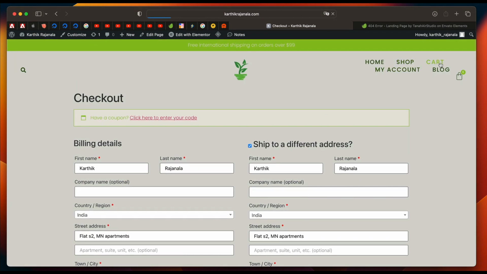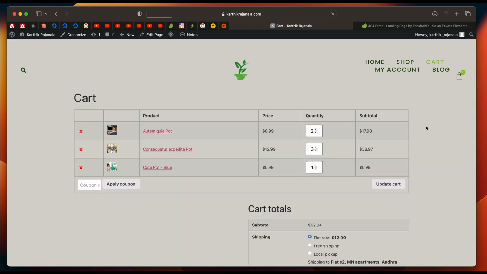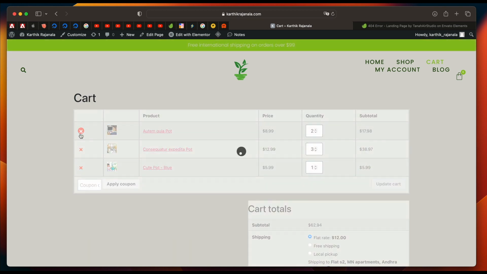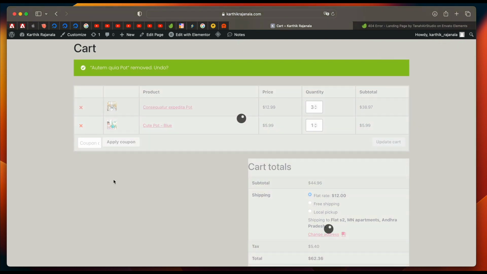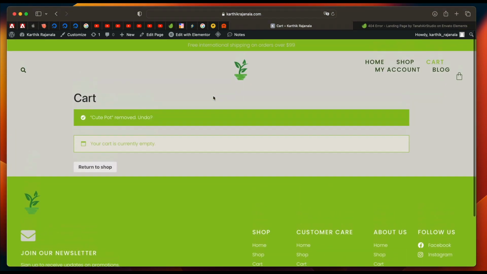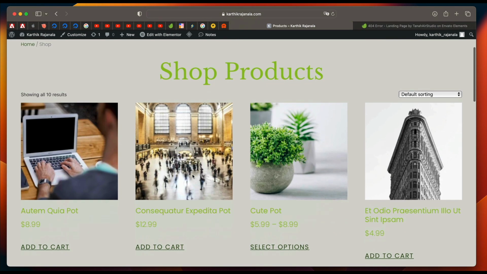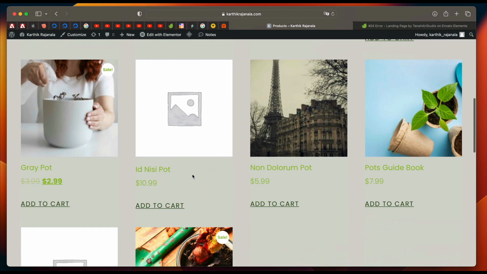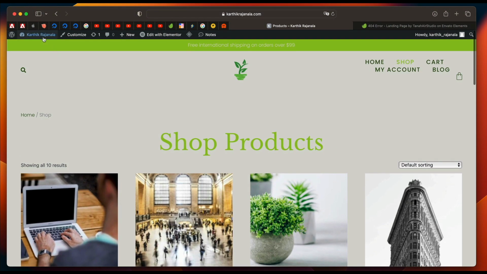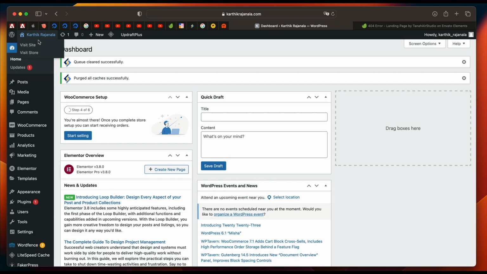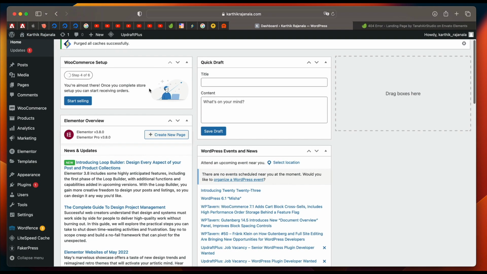And you can also go to the cart page by clicking on the menu option here. You can remove that. And this notice pops up. It will show you this notice. All right. We can click on return to shop, and now we'll be back on the shop page. Okay. I think we are good with everything else. Now let's design the remaining pages. Again, I'll click on this option, or you can hover over and click on dashboard. That will take you back to dashboard.